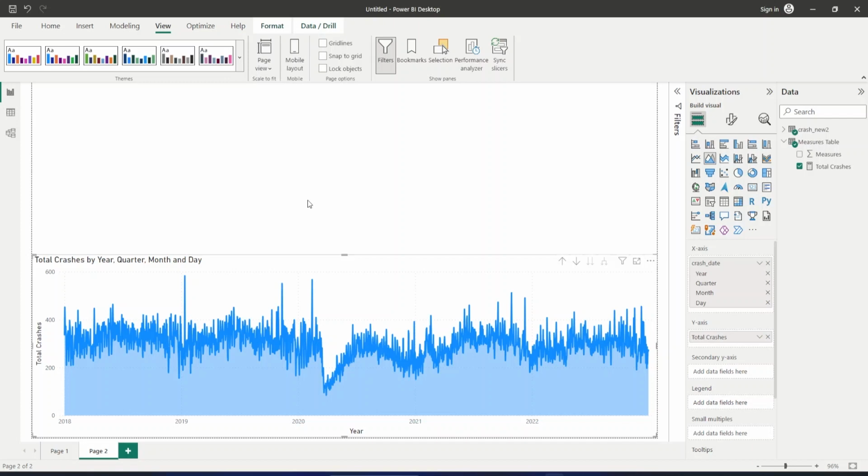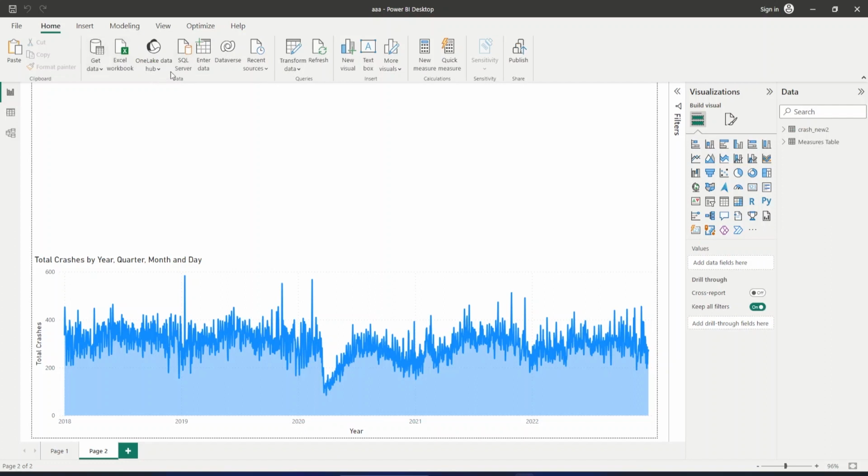We will use this dynamic measure for creating the calculation for the current day crashes, for yesterday crashes, for month till date, for quarter till date, and for year till date. So let's see how it will be calculated.